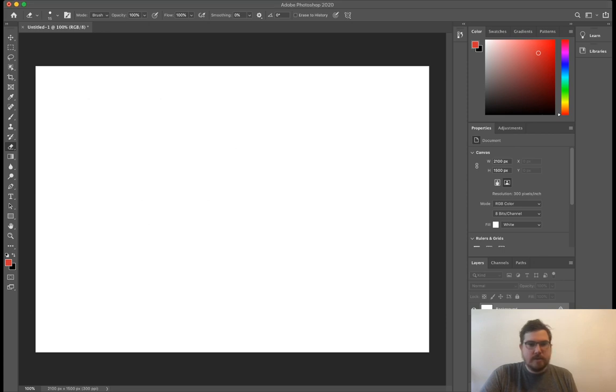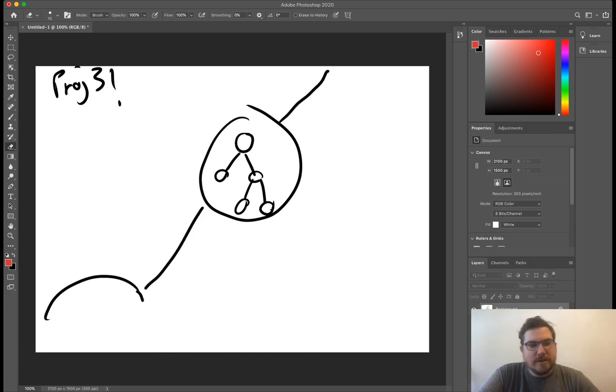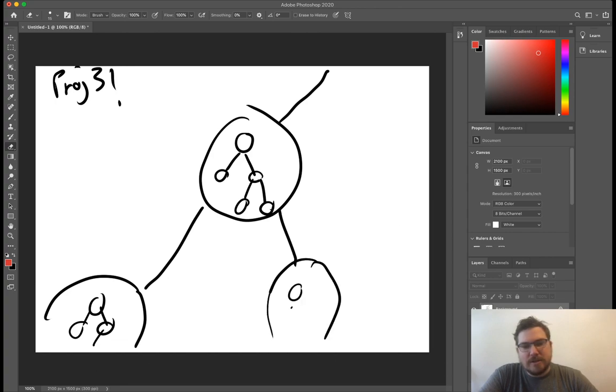Yes. All right, cool. So I'm still getting used to my pen thing, but I think I have a better solution. It's Project 3. So Project 3 is a tree of trees. So what you're going to have is a binary search tree like this. And then this whole thing is going to be a node in like a big mama binary search tree, right? There's going to be another node down here with a smaller thing. And then there's going to be another node, right? So that's kind of what this is going to look like at the end of the day when you're done with everything.